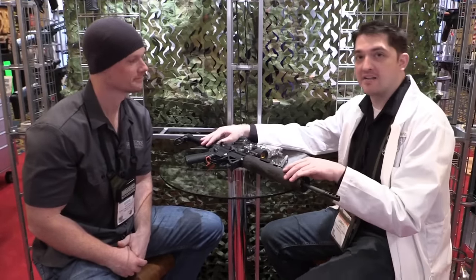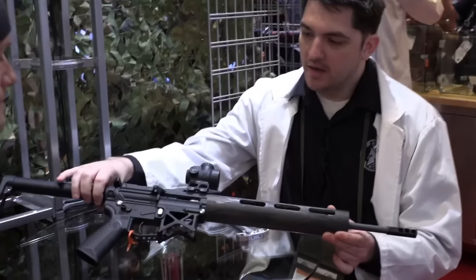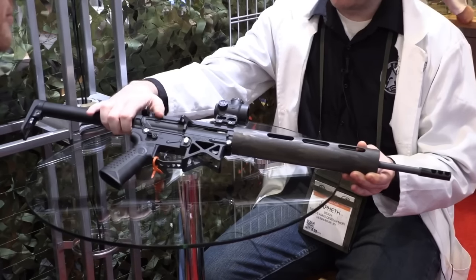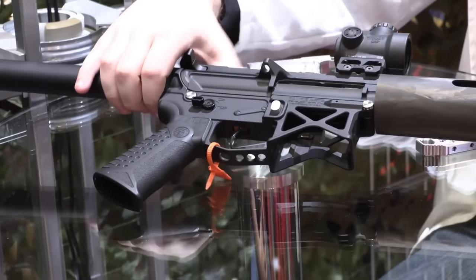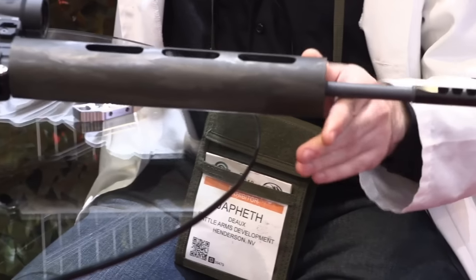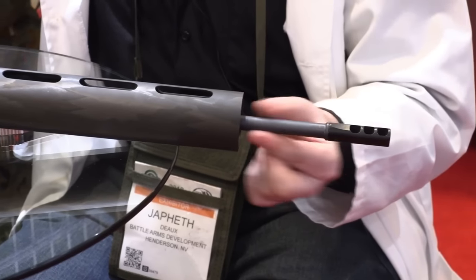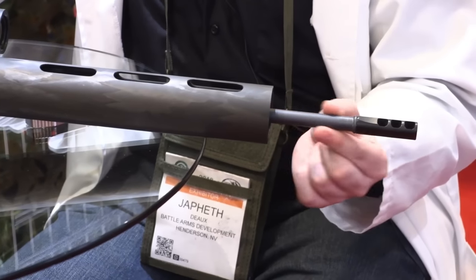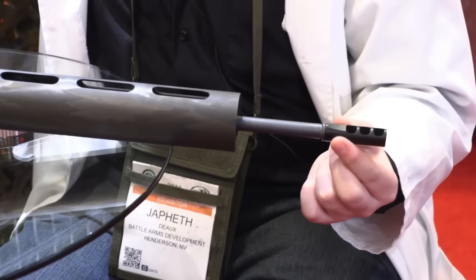So the big one we've got on the table right now is our Generation 2 OIP. Originally when we started working with the MatBab and Bentwood Gunsmithing on these, we had them down to 3.92 pounds without an optic. This one we have at 3.8 pounds with an optic. Some of the magic there was we actually changed the barrel profile on them a little bit. This one's using a modified version of the Faxon Gunner — we had them turn it down a little bit further, so it's really, really lightweight. And this one's using their minimalist trademark minimal muzzle brake.